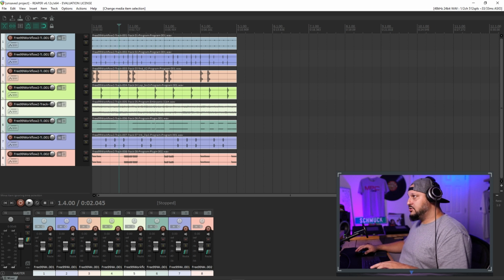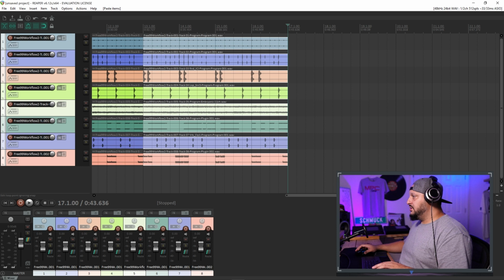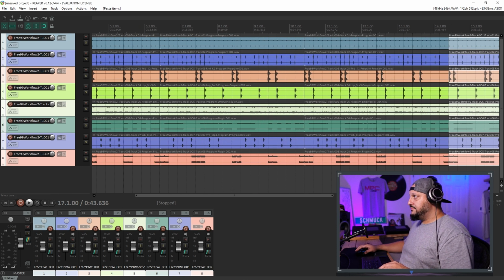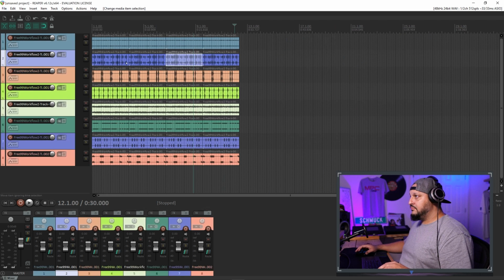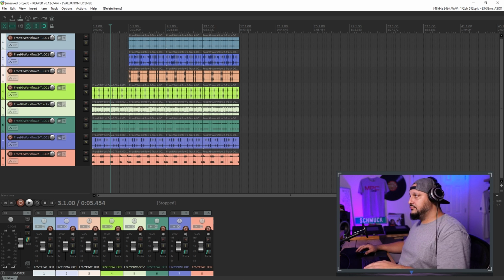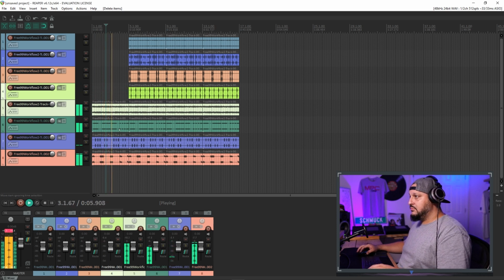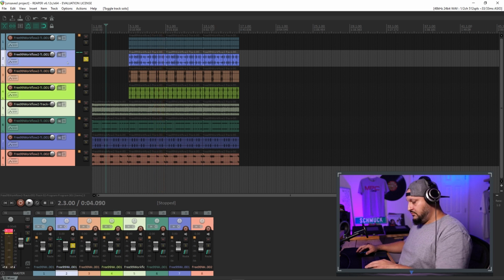All right, and we're going to go ahead and Control C, Control V. That should bring us about 16 bars. And let's scroll out some. All right, so basically we're going to start arranging now. So what we want to do is take out probably the snare and the kick from the first 4 bars. Oh, that's our muted track. I'm tripping.